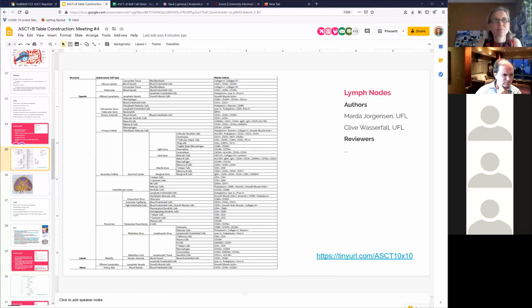And that's the table as it exists. It's pretty well following the same format of what we did for the spleen, of having structure and substructure and moving into cell types and marker subsets. And it has the same shortcomings in that it does not yet have the proteomic based gene data incorporated into it. And I did start in with putting more of the negative markers in this one though. So it's probably actually a little further along than the spleen is in that point.